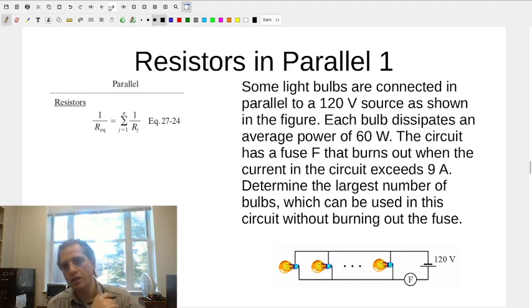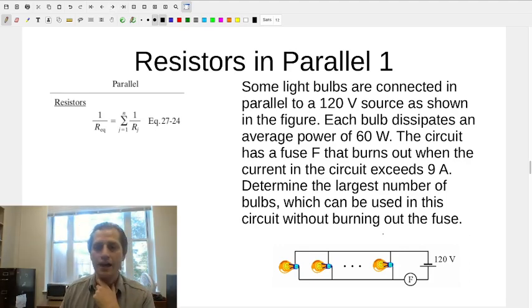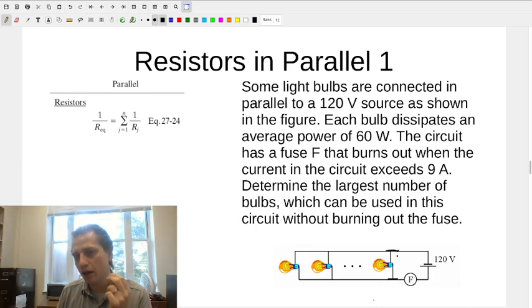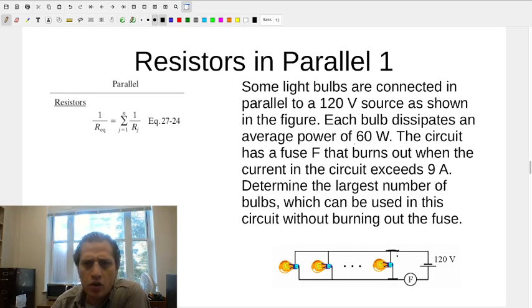Now, the problem is a little different when we have something in parallel. The reason it's different fundamentally is that the voltage difference across each element is the same. Let me say that again. When you have elements that are in parallel, the potential difference across each element is the same. You'll remember this was a homework problem, or maybe just a problem I showed in class, where we had the same voltage across each one of these items.